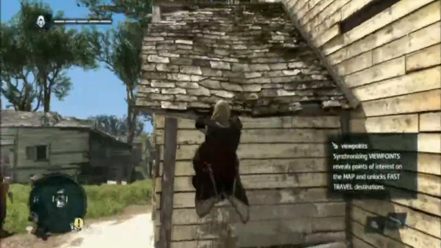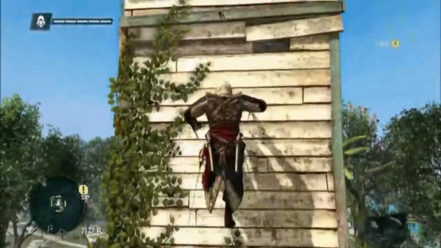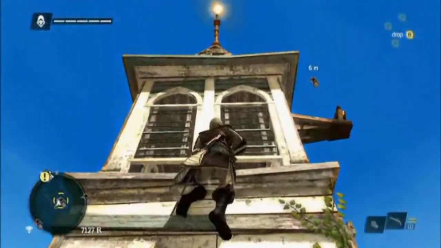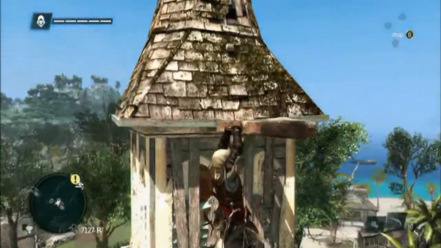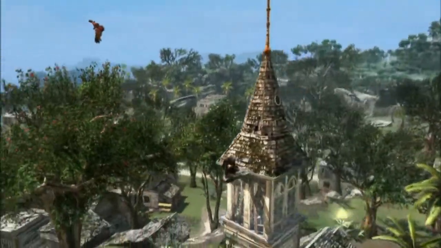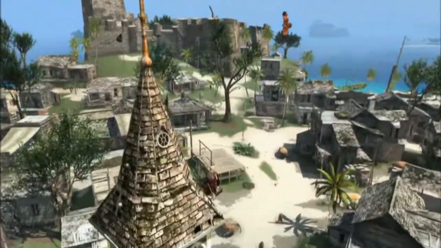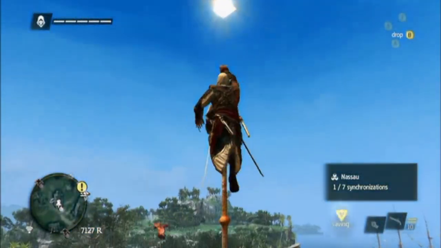Climb up to the top of this church. Oh, I've been here before. I was in the middle of a memory, so I didn't climb up to the top of this tower, but there's a fragment up here, and it looks like there's a chest nearby, too. So while we're here, we can get that fragment. Synchronize! I love how the music is different per city. That is just absolutely amazing to me.